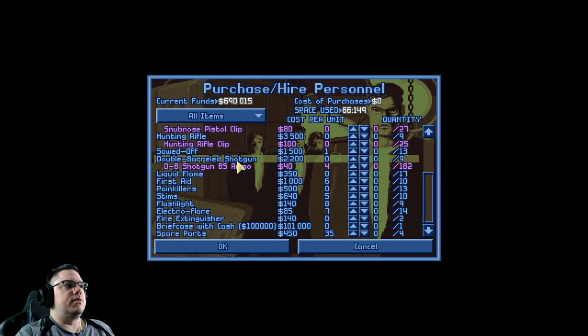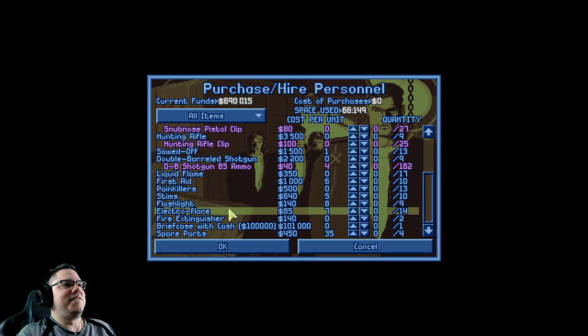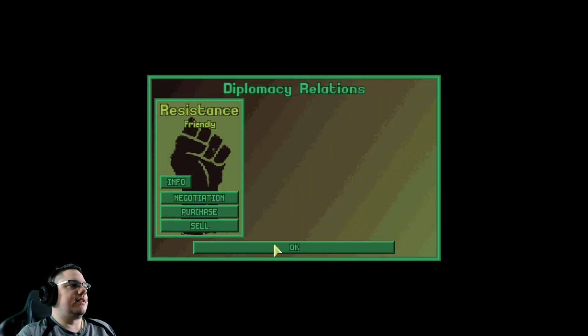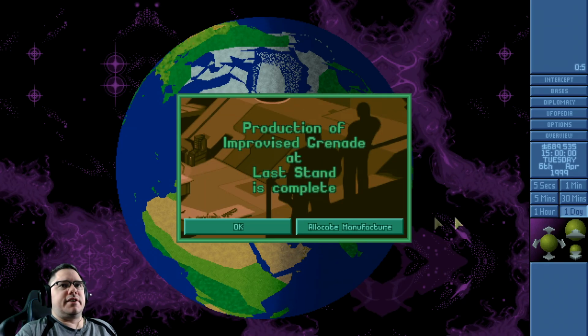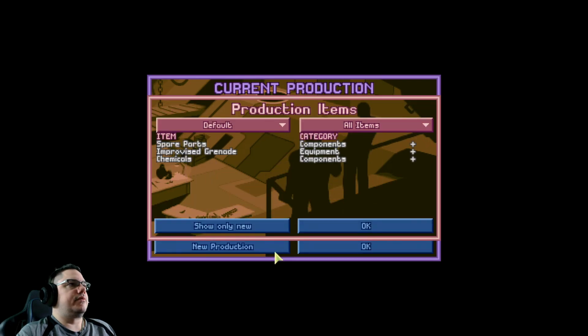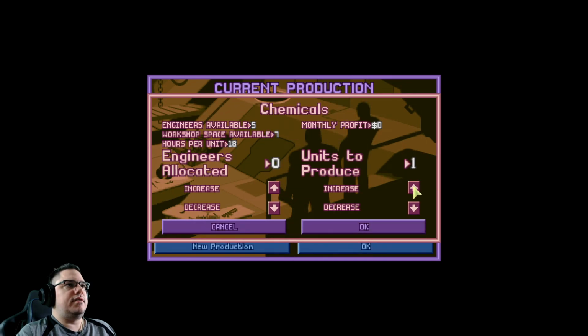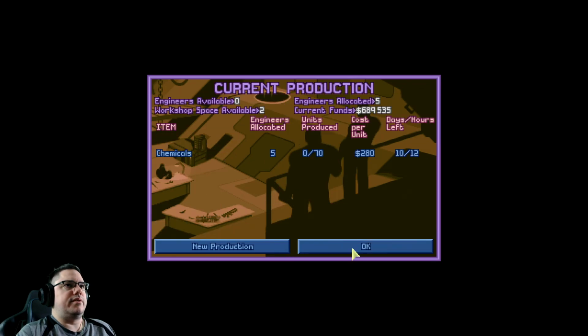I see. Wow. We picked up a lot of double-barreled shotguns. We're going full-on war crimes now. Zero Fox. Alright, let's keep going. Improvised grenades are done. I guess we'll work on more chemicals to eventually sell.